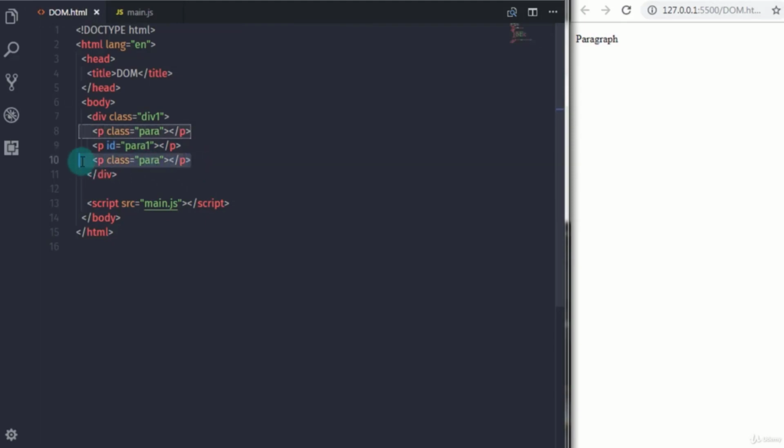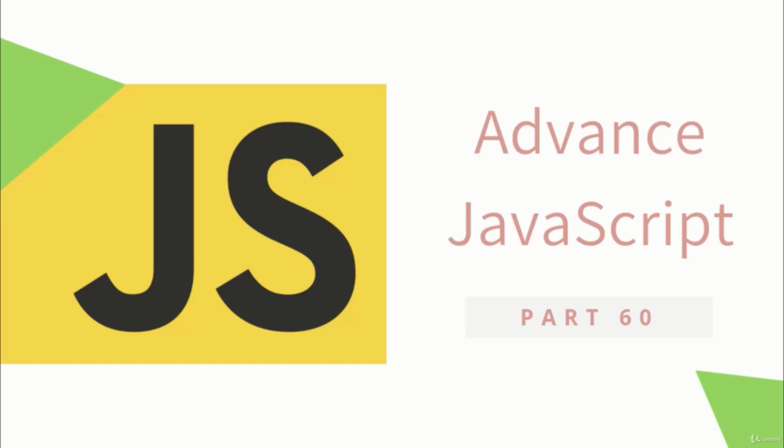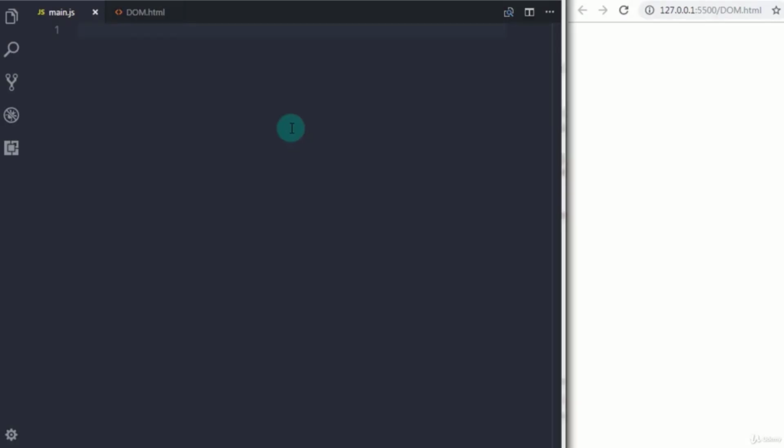In the next tutorial, we will access an HTML element and specify some styling. In this tutorial, we will understand how to specify styling to an HTML element using JavaScript. JavaScript has a special property to specify styling to an HTML element, just like CSS. The style property allows you to specify different styling to the HTML element.